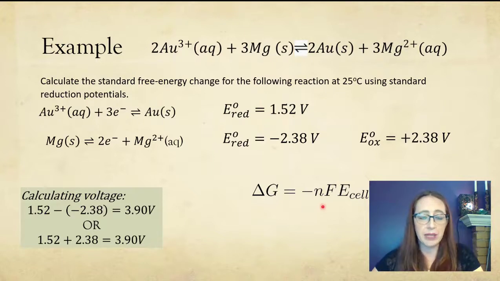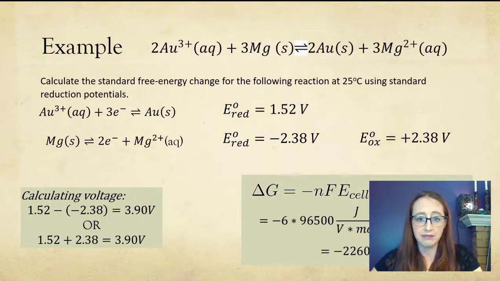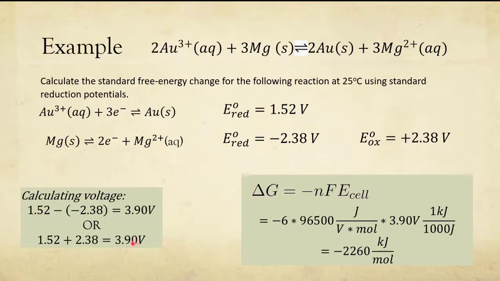For Faraday's constant, we can just plug in our constant that I showed you on the other slide. And then for E of the cell, we'll now have our 3.9. When we get this answer, it's going to give us the answer in joules, and I asked for it in kilojoules, and so I also just added a conversion factor to convert our joules into kilojoules. Often Gibbs free energy is reported in kilojoules just because the amounts are quite large, and so joules would be a pretty large number. So oftentimes you'll also see Faraday's constant just written as 96.5 kilojoules per volt mole. So you can fill that in that way too to save that step, whichever you prefer.